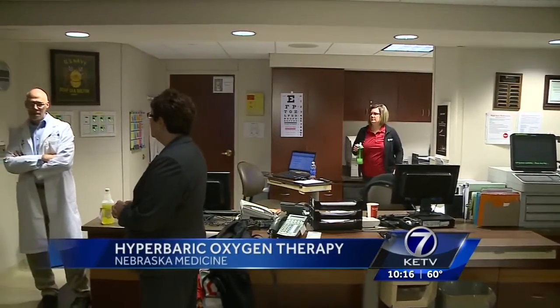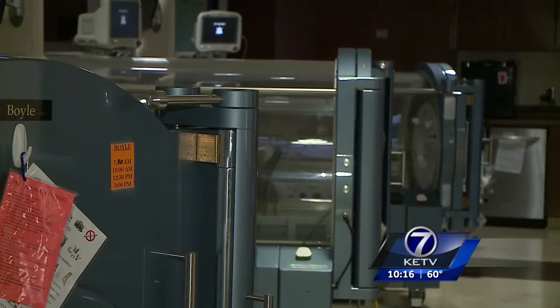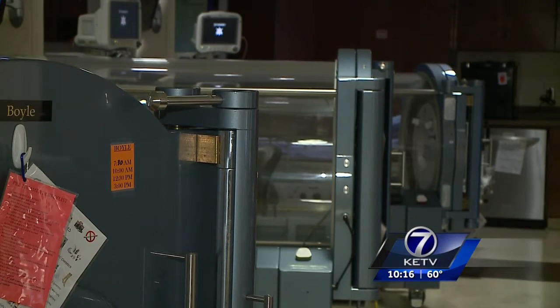Joni Kovar was diagnosed with non-Hodgkin's lymphoma in 2006. After 55 radiation treatments, new troubles emerged. She was suffering from a wound from a radiation burn, and they weren't able to get it to heal. Kovar had severe skin damage from all the radiation. It began as a simple irritation but grew into a much more serious problem — the tissue was so damaged that a skin graft wouldn't hold.